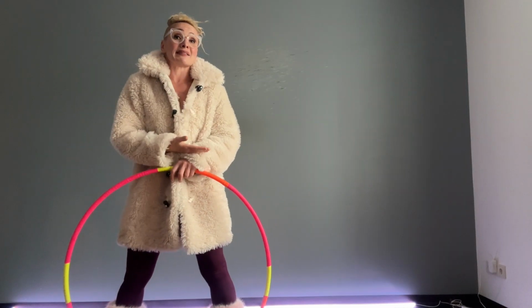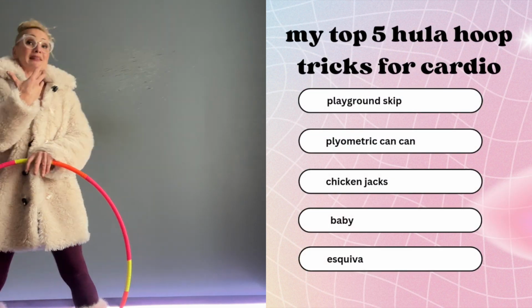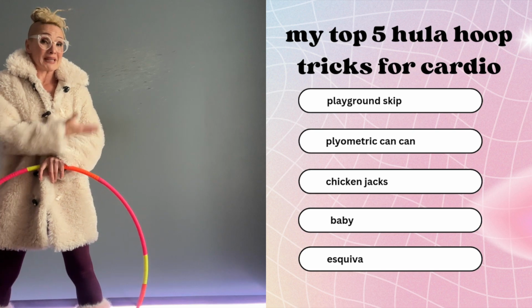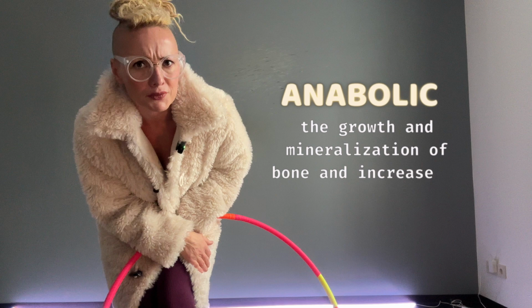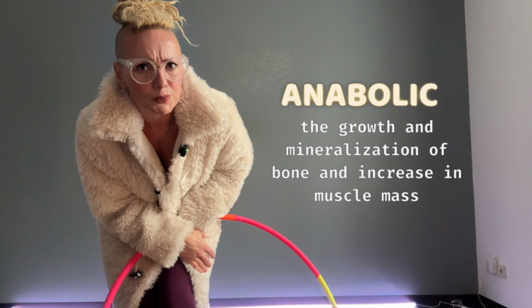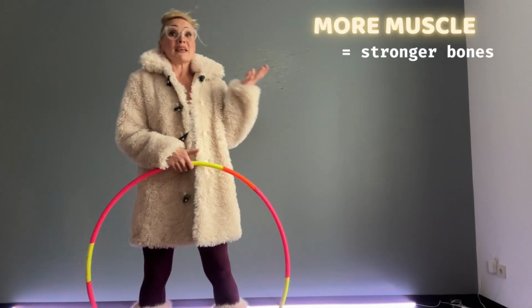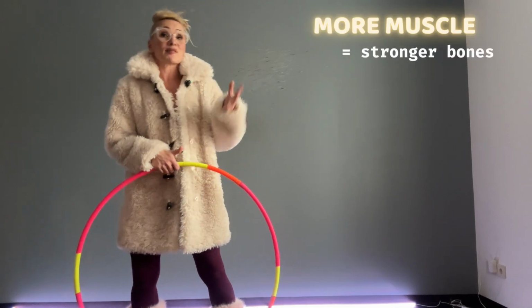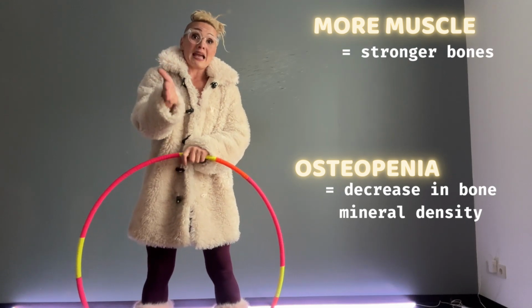So these tricks that I included are particularly good because they are very plyometric. These moves stimulate your body to be anabolic. Anabolic is good. Increase muscle mass and bone density. You gain muscle, so you burn more energy even in your sleep. And the more muscle means stronger bones as well, so osteopenia is another thing that we normally start developing from the age of 35.